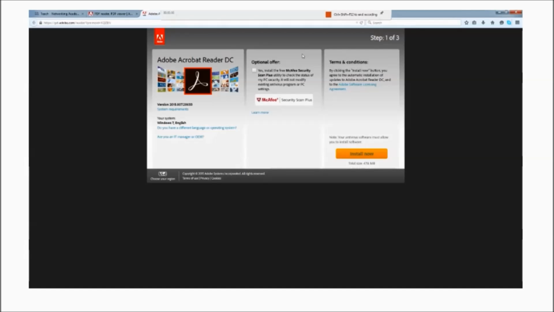This is also how a lot of toolbars get installed on computers: you're downloading software that is not a problem at all, but by default it comes with a toolbar check. So at this point I have unchecked that, and I can start walking through the process of setting this up.